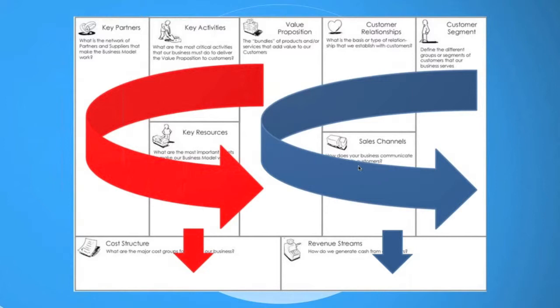The second part of the business model, which is the red arrow, looks at that area where we start at the value proposition, and it says what are the key activities we need to generate that value proposition, what are the key partners we need to have in terms of partners and suppliers, what are the resources we need to have in order to deliver our value proposition, and from that we can derive our cost structure. And of course, once you've got some idea of revenue and costs, you can get an understanding of profitability of your business model. So it's a simple process.